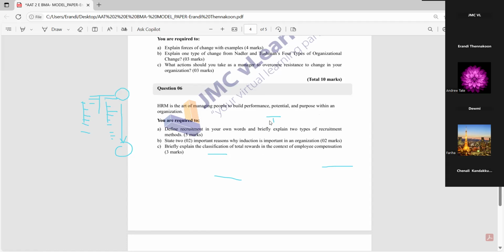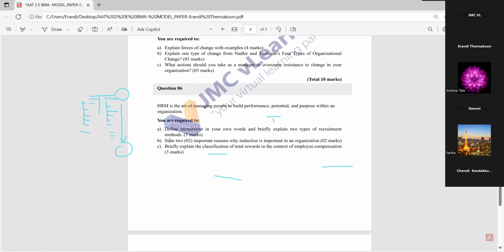Internal recruitment involves filling job vacancies within the organization, right? And through skill inventories, job posting, and bidding, those are examples of internal recruitment. And when it comes to external recruitment, it is attracting candidates from outside the organization, which we call new blood to the organization, right? There we can use methods like walk-in, write-in interviews, and going to educational institutions. Those are some examples. So you can write examples as well, right? You can use this table here.